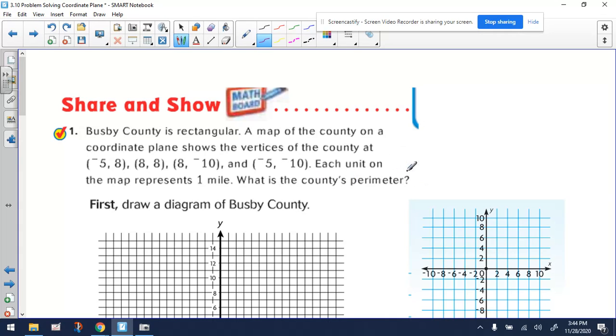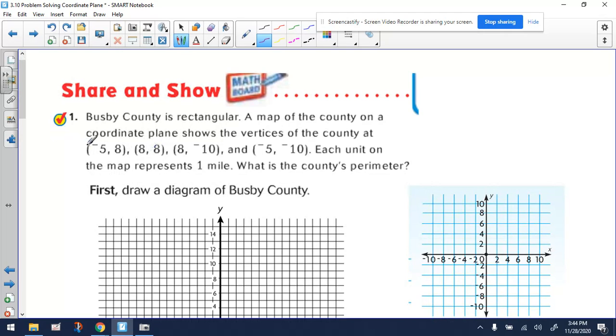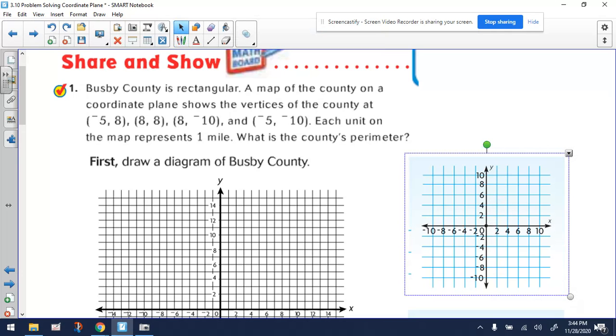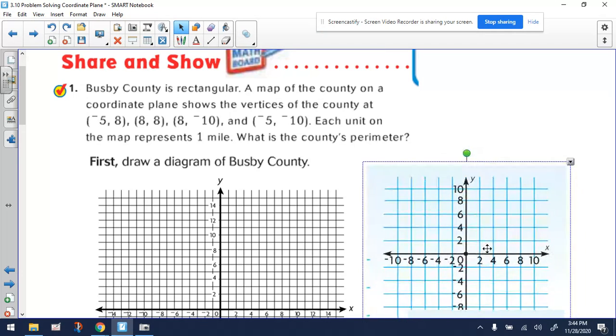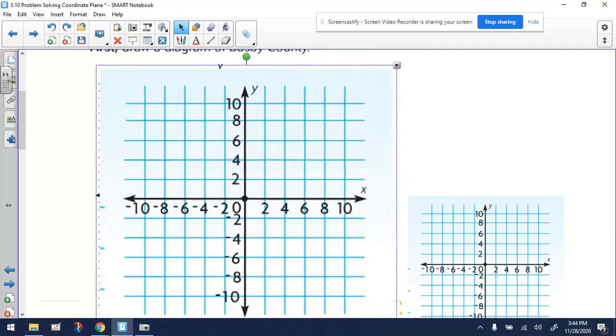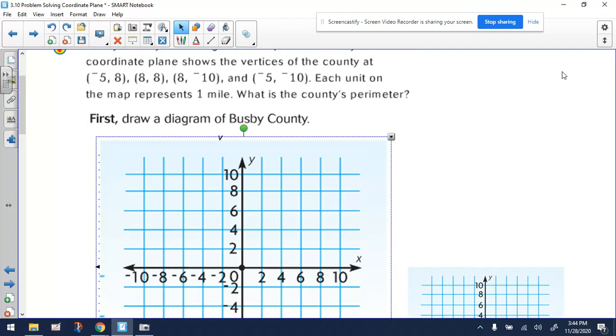So we do have a couple ways to figure this out because you are supposed to be able to tell, if you have 2 points, whether or not it might form a vertical line or a horizontal line. That's first. But let's say you're all mixed up about that stuff. We can go ahead and plot this. So if we plot this, we plot a -5, 8. So I think I'm going to plot it over here because this one, let me make this one bigger as a matter of fact. Stretch that out, make that a little bit bigger. We'll plot it on this one just because I like it better. And hopefully, is it big enough? Let's see, is it big enough?